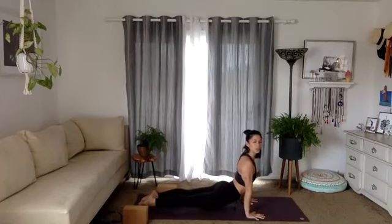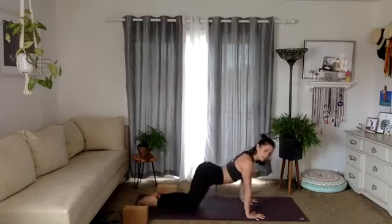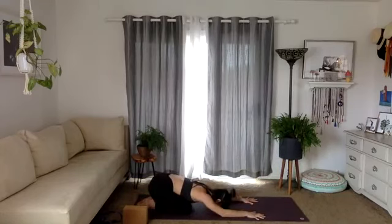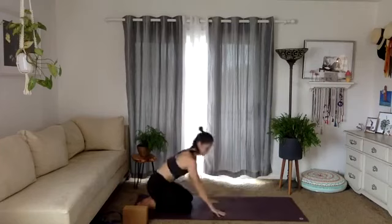Spread through your toes, turn on your quads, lengthen through your tail. Take one more breath in. And then you can choose child's pose with the knees wide, hips back on the heels, or downward facing dog. As long as you're breathing, you've made the right choice. Now check back in with that breath. Find the melody that you started your practice with.